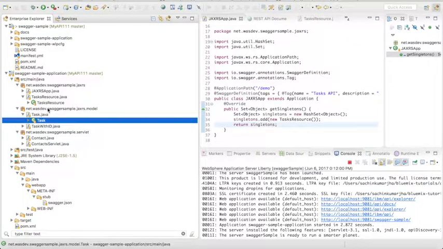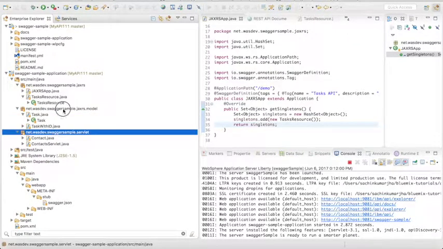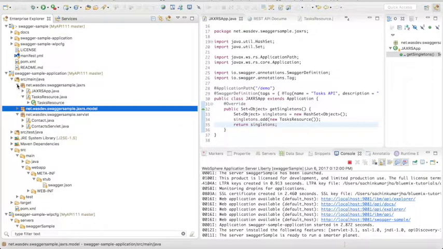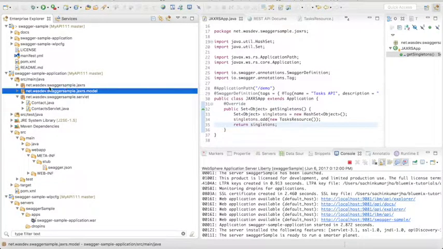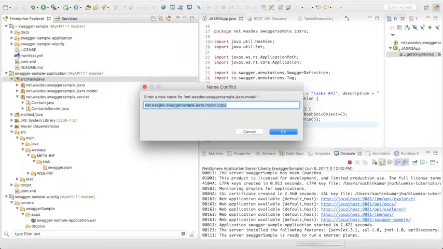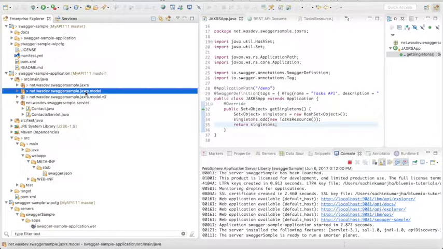So what I'll do is I'll go and create a copy of the JAX-RS package and the model package. And I'll call it v2.